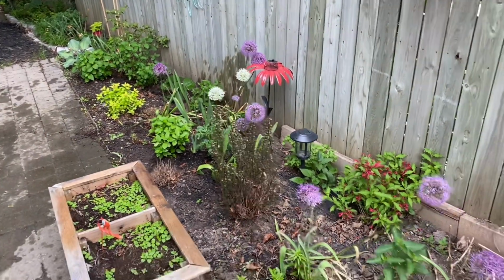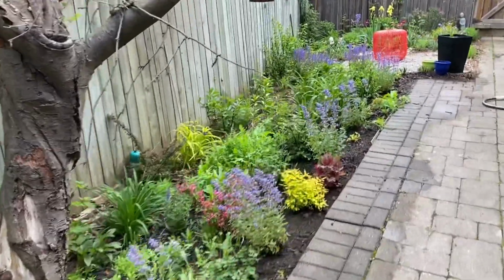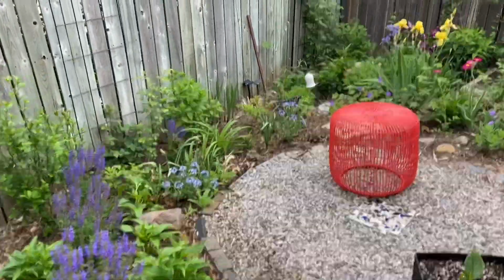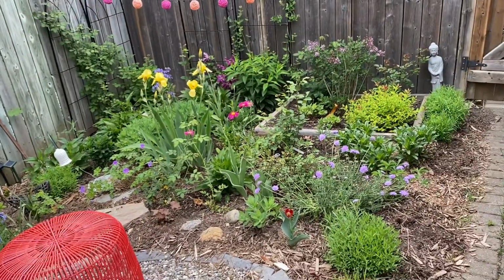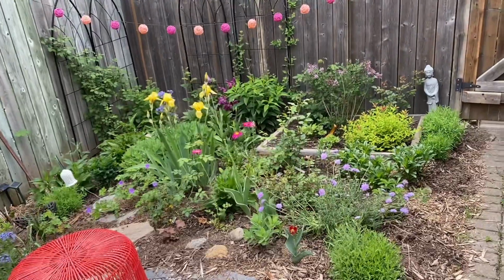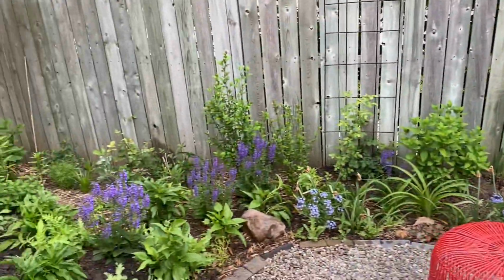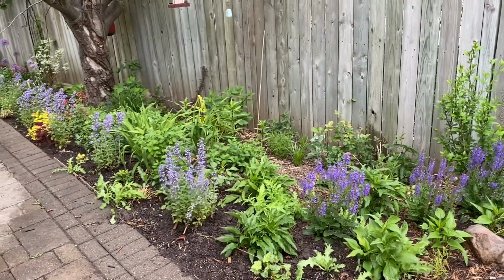So this bed is kind of a mixed border, and my butterfly garden is primarily on this side because it has a lot of sun on this side, and it is kind of brimming with pollinators and butterflies and bees, and just a beautiful section for me to enjoy. And it is like a mixed kind of perennial border. Lots of blooms in here. I kind of wanted this section to be all different things blooming at different times, and I think it's slowly getting there. It's going to take 2 or 3 more years for this garden to kind of mature, but it's already come a long way considering this is a fairly newly planted area, and I'm really thrilled with what this looks like.